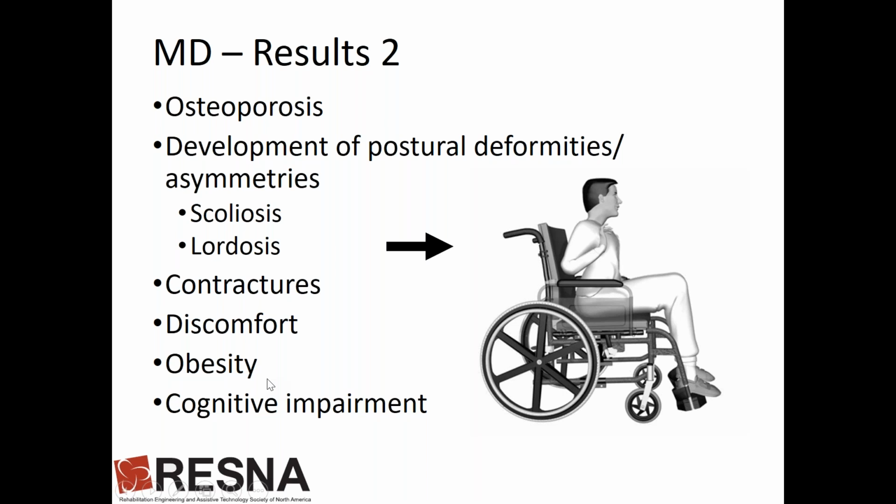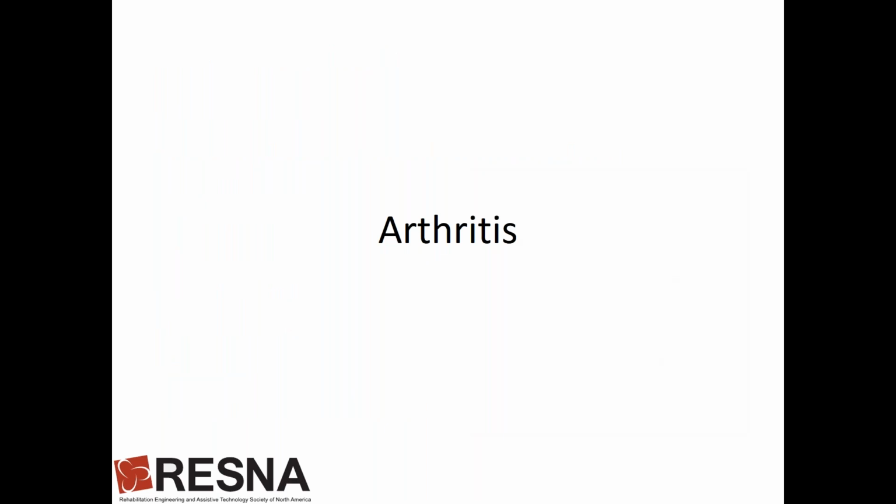Because of lack of activity, you can see obesity. You also can see some learning impairments. So if you're working in the classroom, you need to be aware of the technology that can help them. Okay, so we are at arthritis, and we are at 8:30. Were there any questions?